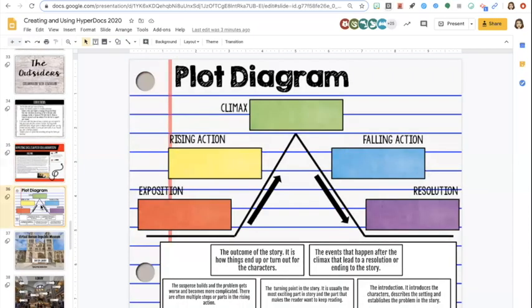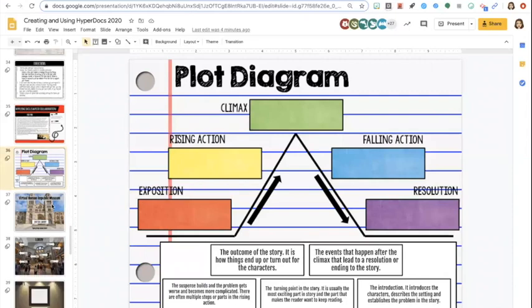This is another simple one. I made a plot diagram. I made the colors pretty. They can just drag and drop all these boxes down here up into the boxes up here. This is just, you know, general definitions. You could make it the actual parts of a story that the kids would have to put in order. You could make them type the parts in there and not give them to them. It just depends on how you want to do it.